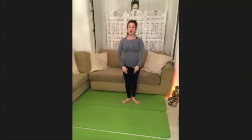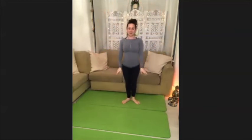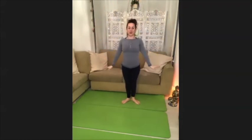And then maybe we can inhale, take the arms up. And as we exhale, we rise, bring the arms down. Can we hold it here? Can we go around again on our tiptoes? Then bring the arms down to the beginning again. So we inhale, plié, all the way up. Exhale, rise, the arms come down. We go around again. Inhale, take it up. And exhale, lower. Let's go again.